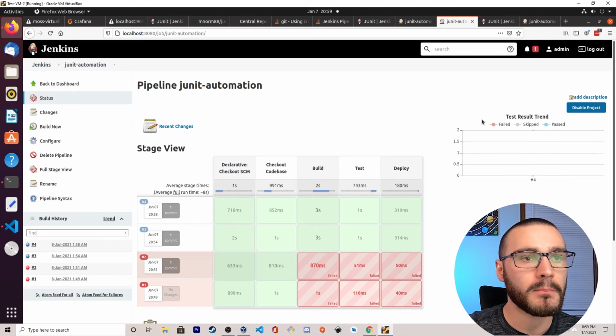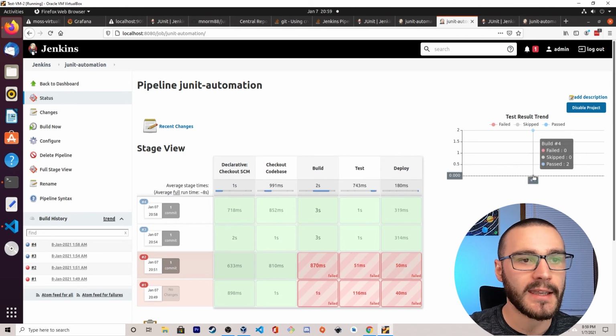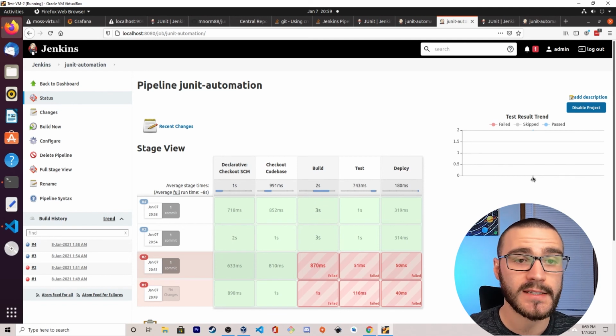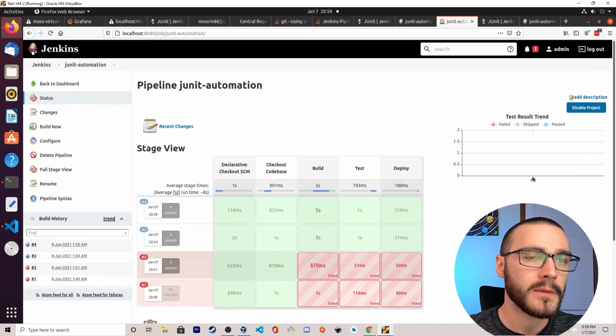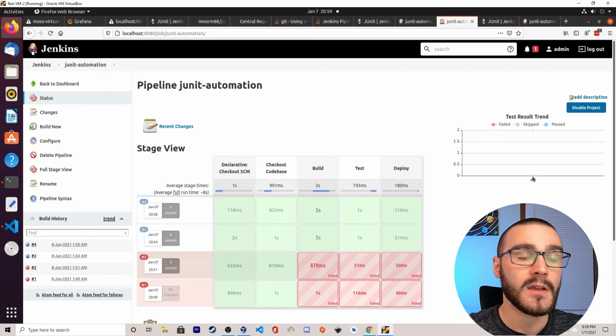Personally, I don't really like having the build number on the x-axis. I'd rather see the results of test cases over time as opposed to over builds. Not to say that it's useless, but I think it's more valuable seeing test case failure and success over time.